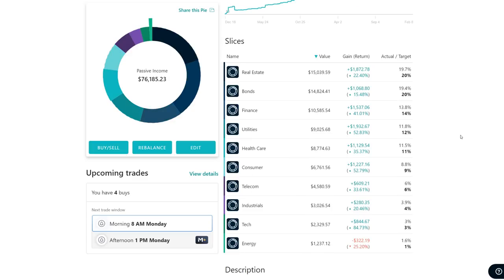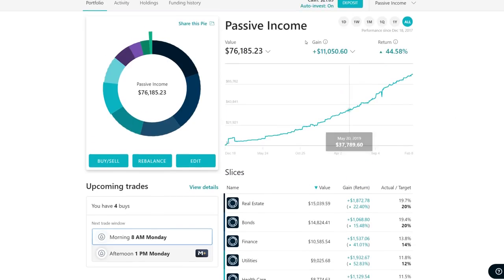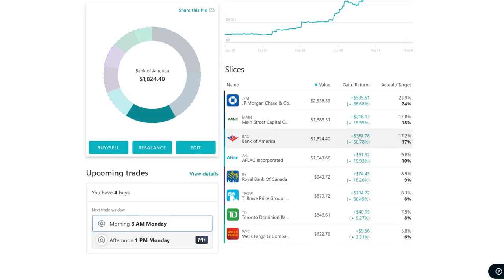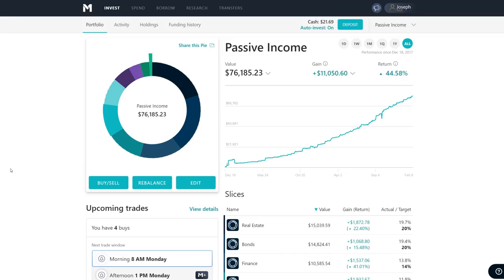Now, my portfolio in specific, I follow a specific investing strategy, the dividend growth investing strategy, where I primarily invest in companies that have been paying dividends and have been raising dividends over time. And within that, I try to identify what I think are the best of class within those metrics. So that's my portfolio. If you're interested in looking at this portfolio, there's a link in the description of this video that says my main portfolio. If you click on that, it'll open it up and you can look at all the different holdings that I have.